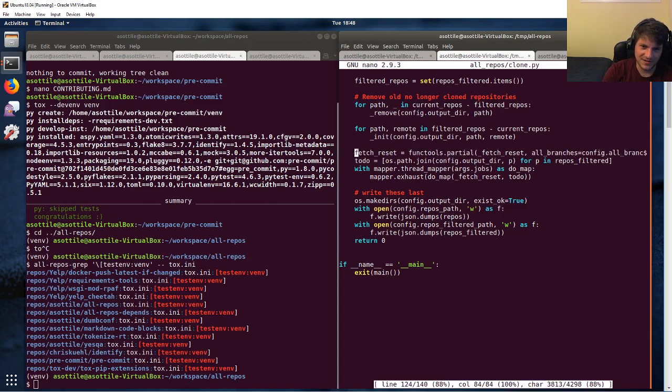Oh, that's so frustrating. It's like 4 characters too long. Whatever, terrible variable name. I can call this fetch. Or out. Oh, 2 characters too long.